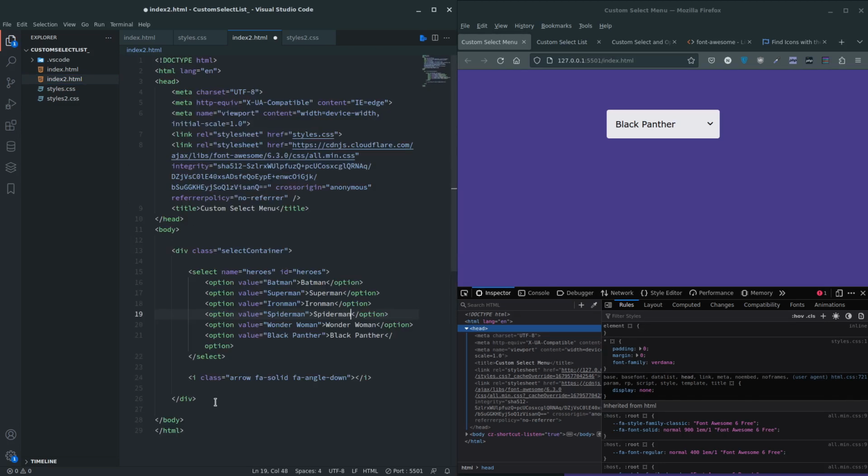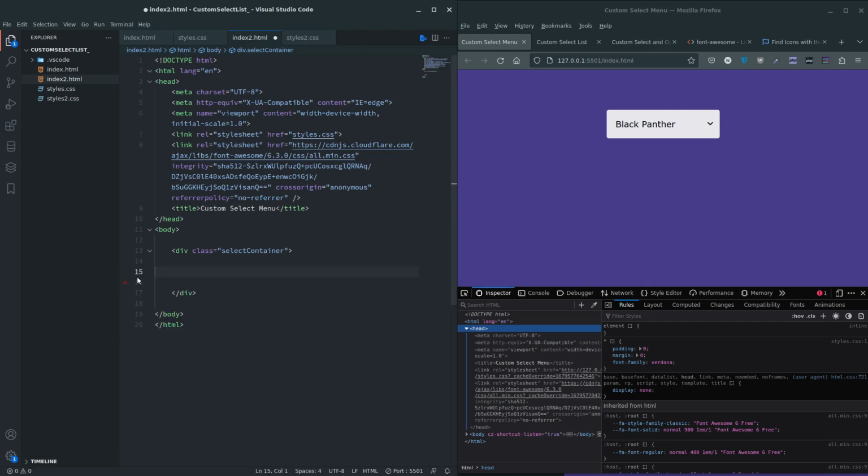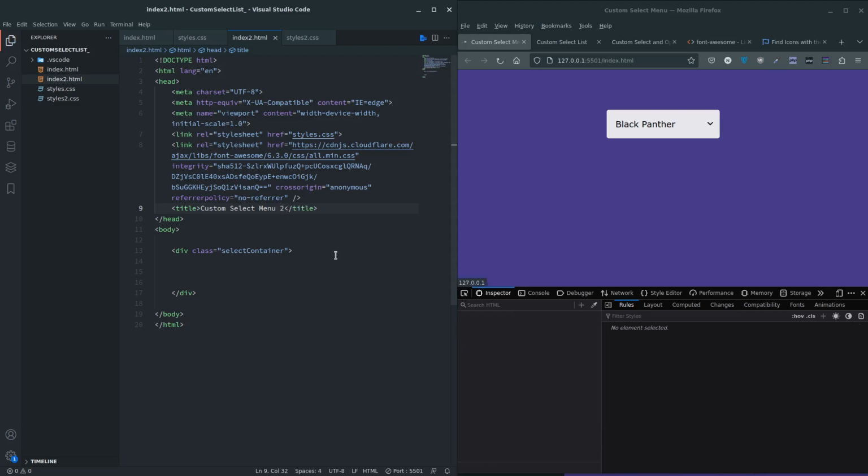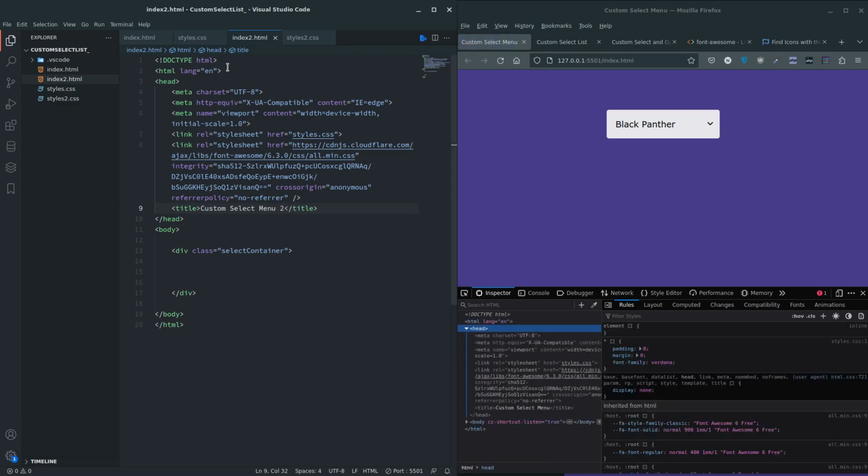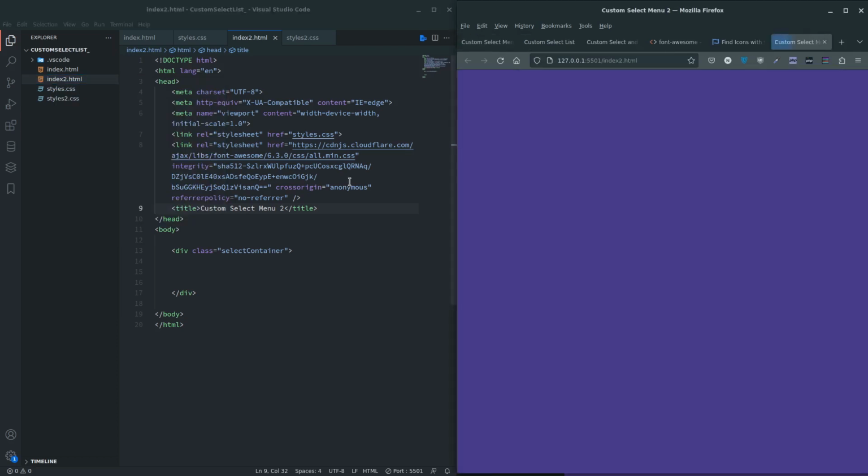There you go, zoom in, and I'm going to keep the container and the font awesome and everything, and I'm going to say custom select menu 2 and then let's open it.